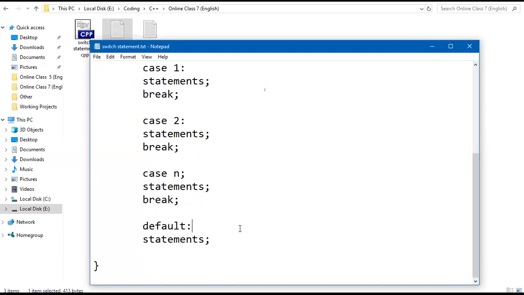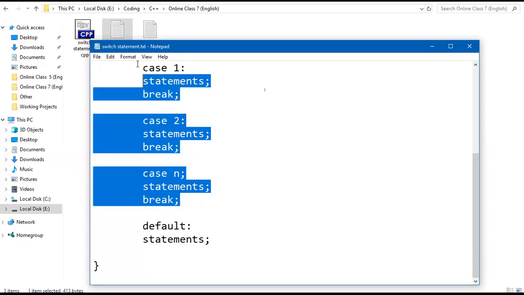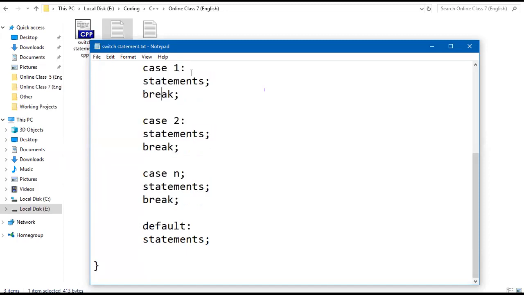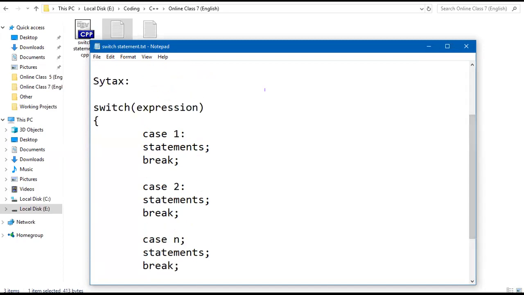At the end of all these cases, we also have the option to define a default case. Default case means when the expression matches none of the cases, then the default block will be executed. So I'm sure the syntax is clear now. If anyone has a question, go to the chat option and ask.